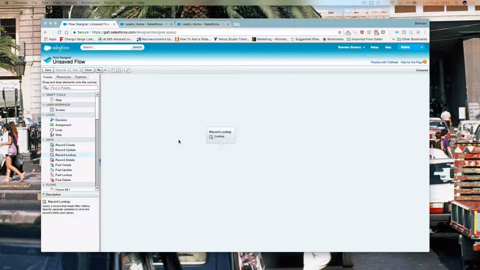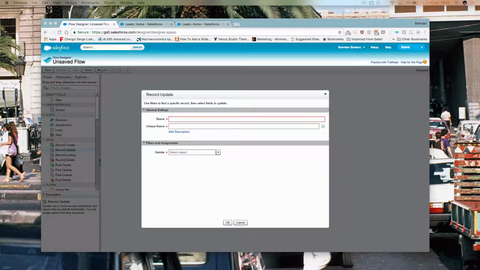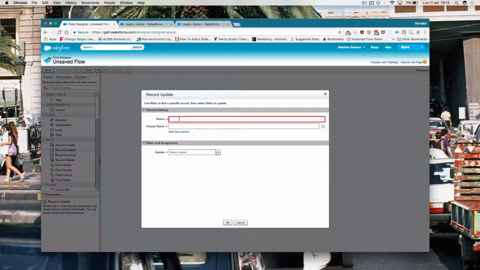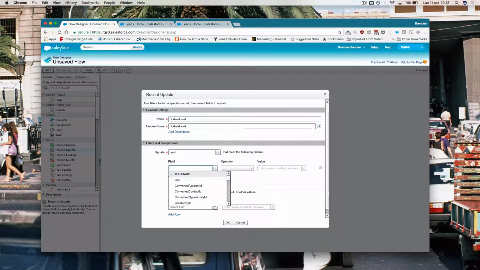So that's the lookup. And then all we need to do now is do a record update. We'll just call that update lead. And as I just said, we're going to update the lead object. And let's match the ID from the lead.